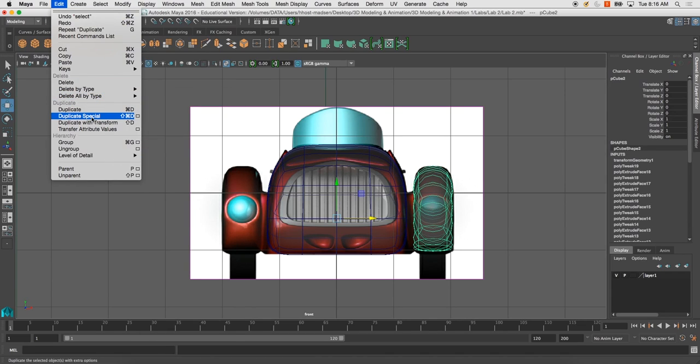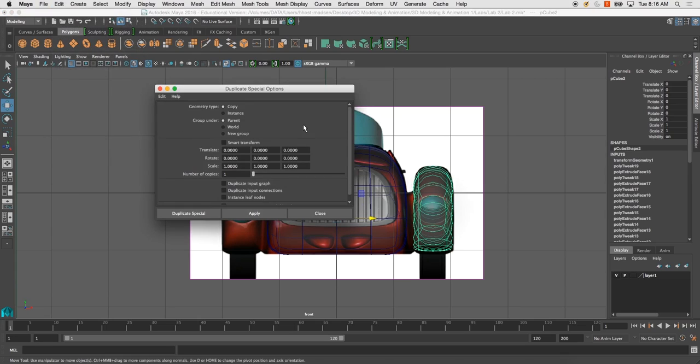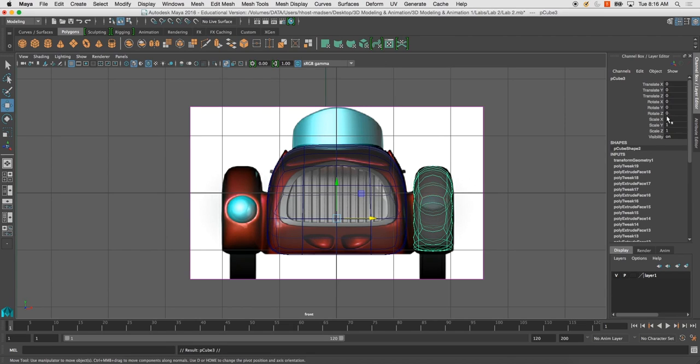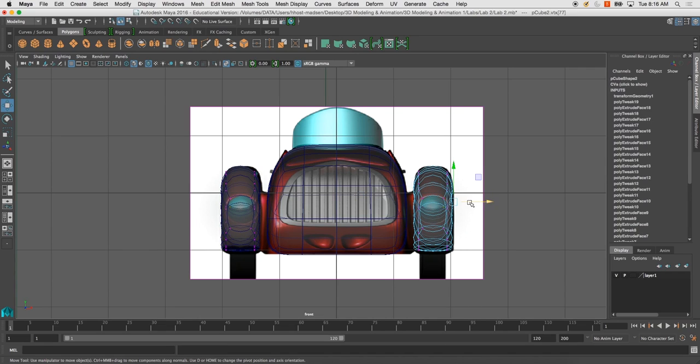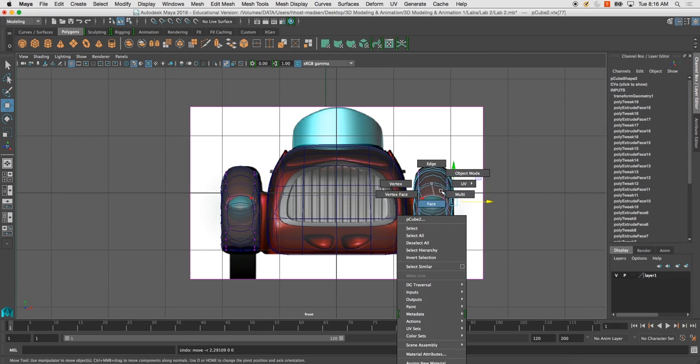So if we go to Edit, Duplicate Special, and hit the little box just to make sure, and under Geometry Type, change it to an Instance, and hit Duplicate Special. And now scale it at -1, and now anything I do to one model, it will do to the other. So that is super useful.